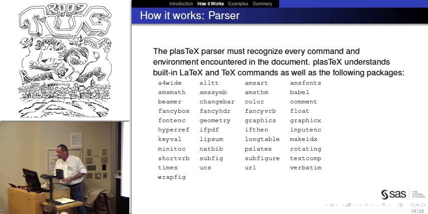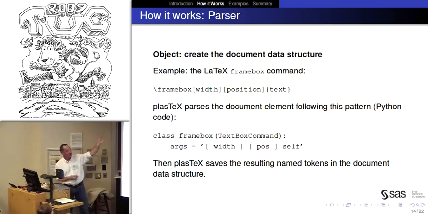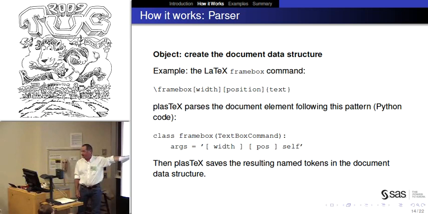How difficult is it to write a Python class for a new package? It's a good question and I'm going to address that in just a minute because if it wasn't easy, I wouldn't have done it. I need something simple. So let's take an example and we'll just take a look at the framebox command. This is already defined in PlasTeX, but it's just an example we can look at. We're going to see a backslash, the word framebox. We can take two optional arguments and then we're going to have some text. So PlasTeX parses that document and this is the PlasTeX code to create that class. That's the actual code, class framebox. I know we're going to have a framebox element. It's subclassing or inheriting from textbox command, which is something Kevin wrote that's kind of a lower level thing. And this is exactly the way I would, is if I have a new command or a new environment, I'll look to see what Kevin already has there that's close to it and then just subclass from it. And often that's all I have to do.